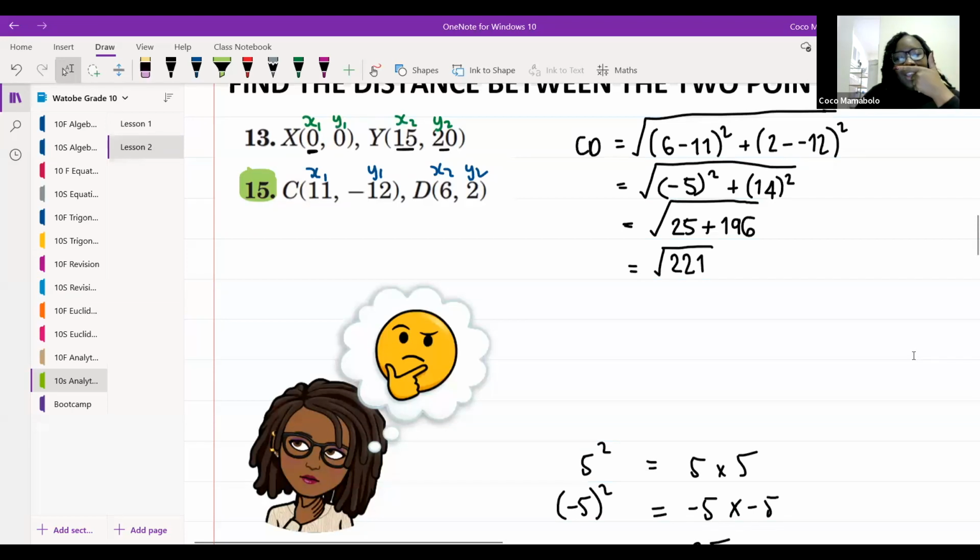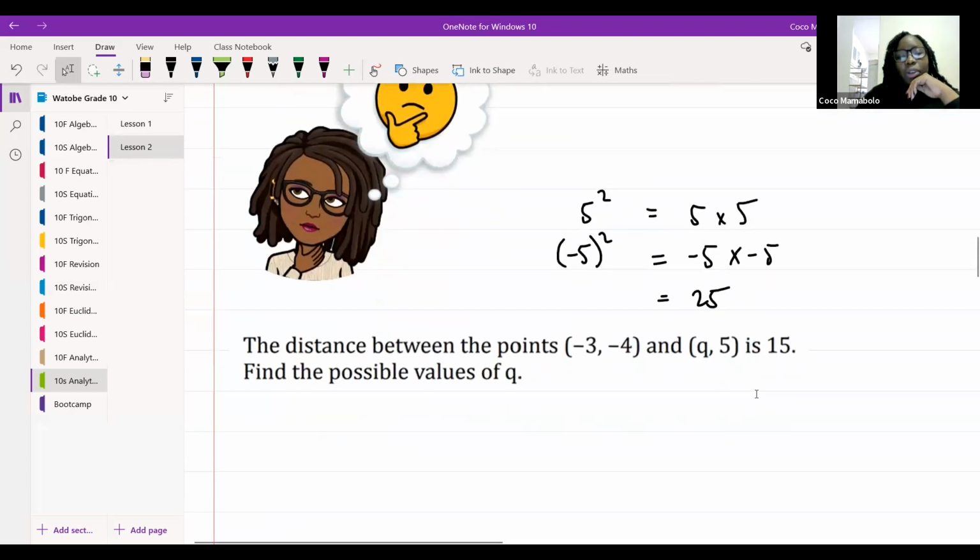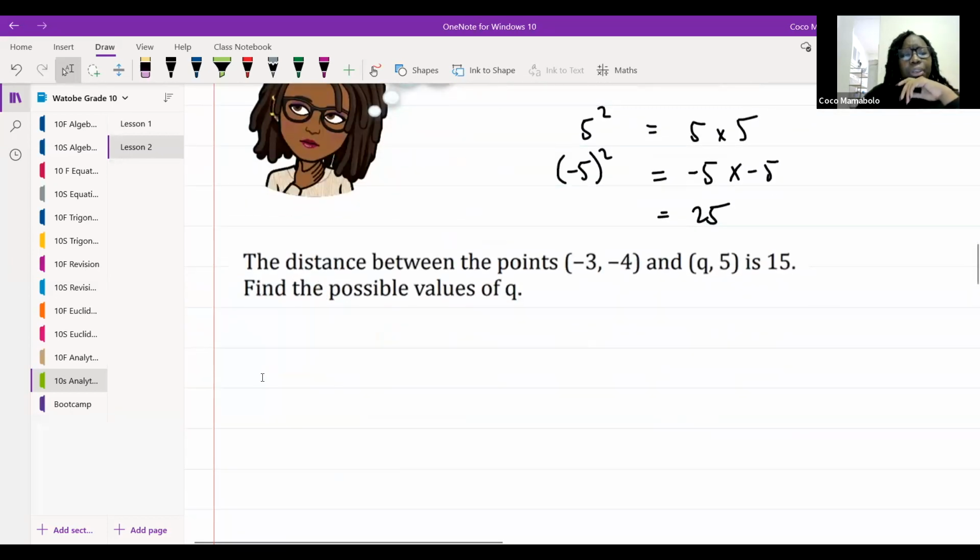Good. It's going to give us a positive. So are we understanding why? Do we get why it's a positive 25 and not a negative 25? Yes, because of the rules of integers. Yes, you're doing great. That's it. Amazing.